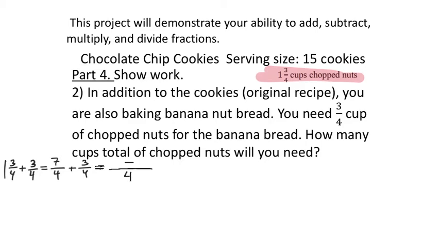We're going to take the 7 and 3 numerators and add those together, which is still in fourths, but 7 plus 3 is 10. 10/4. This can be simplified. Both the 10 and the 4 are divisible by 2. 4 divided by 2 in the denominator is 2. 10 divided by 2 is 5. I should have given myself more space. And again, it's okay to leave an improper fraction.